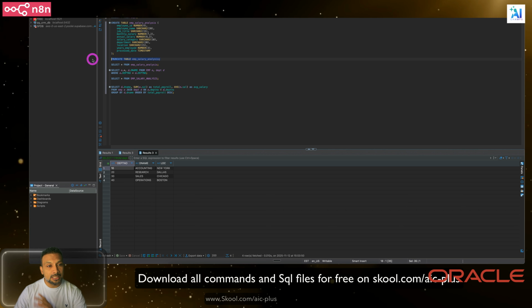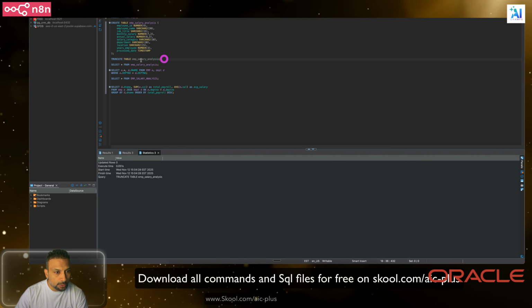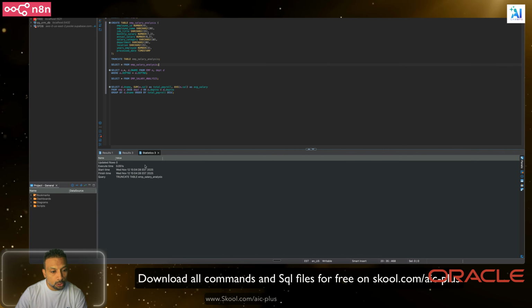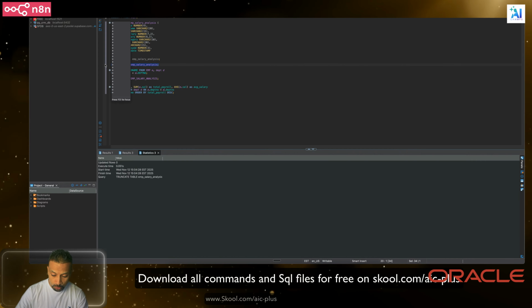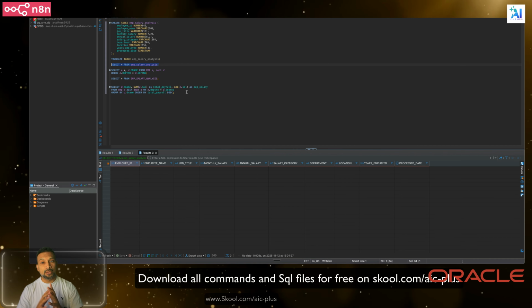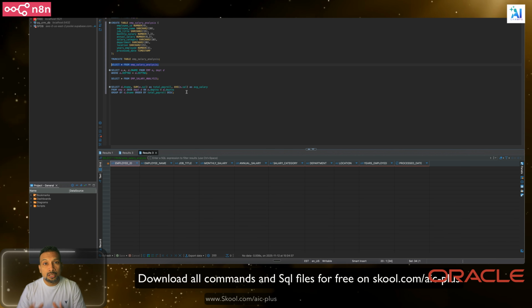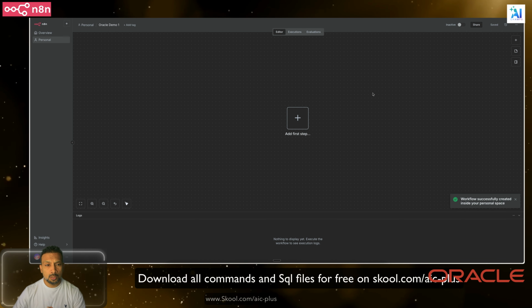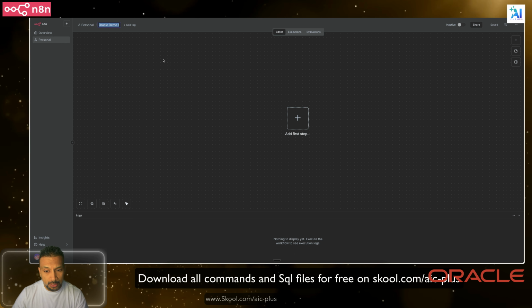Truncate table means it will delete all the data which is over there. There is no data currently over here. So all the data that we loaded via our n8n is now gone. So we have a clean slate. So if you see, this table is empty, and we are going to create an n8n workflow to fill this exact table using traditional ETL. Go back to your workflow in n8n, name it Oracle demo or whatever you want.